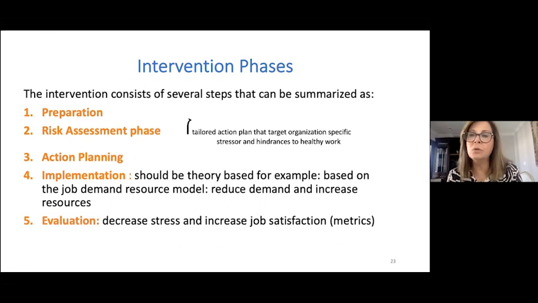You want to make sure that the changes you are trying to see are related to your intervention, and also that the time allocated for the change to happen is appropriate. So you are not trying to measure the change when you really didn't have enough time for the change to happen. And that would help you have a successful program and actually sell it to your management in the organization.